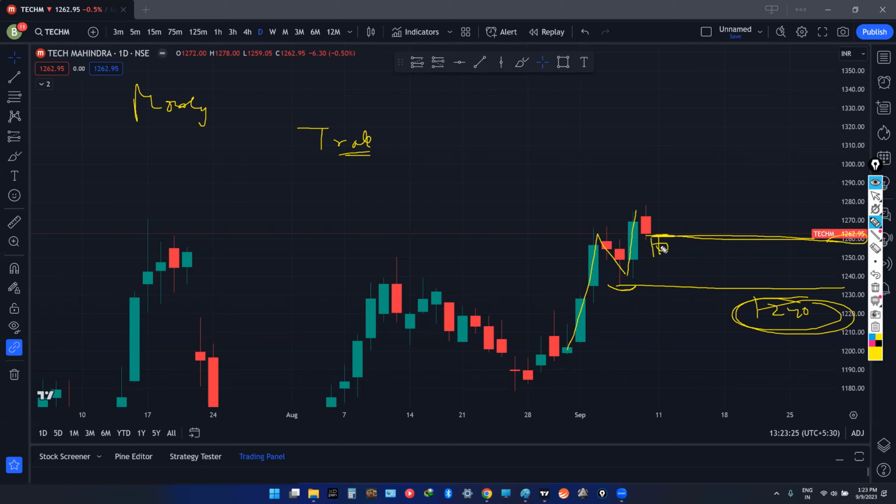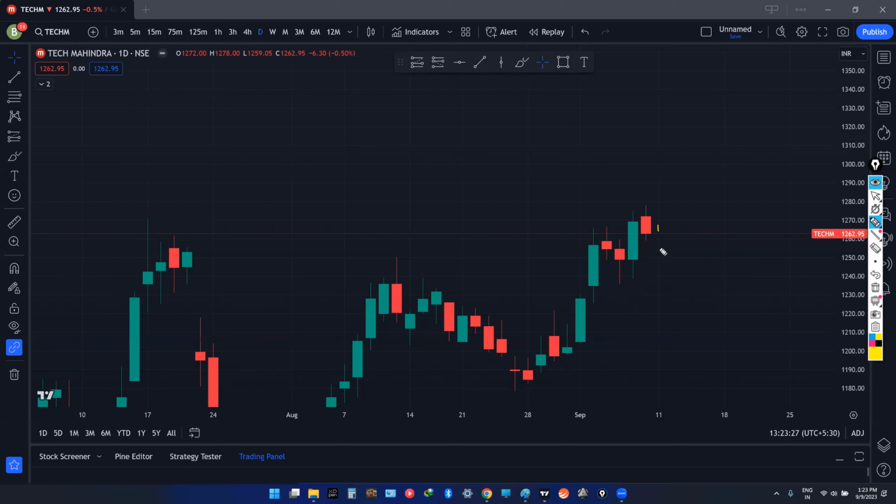Even if it is in the red on Monday, buy at the red itself. Keep your stop loss here. Why? Because we are very aggressive on this stock. Because on higher time frame, it is showing that it is ready to blast. On weekly also looking good. So there is high chance in daily that this will be saved. And from here itself, it will move.